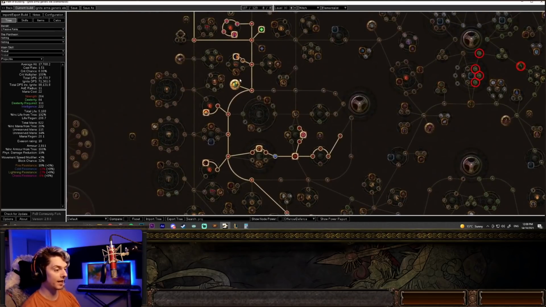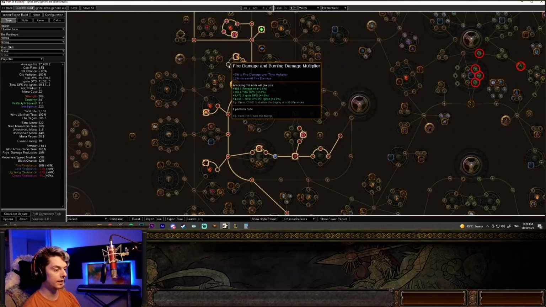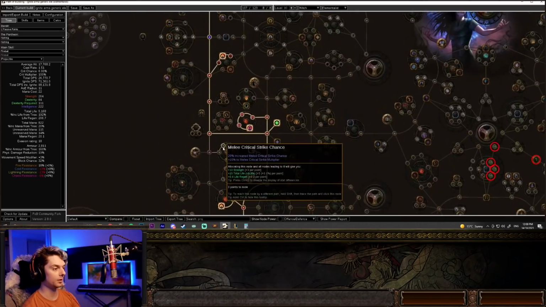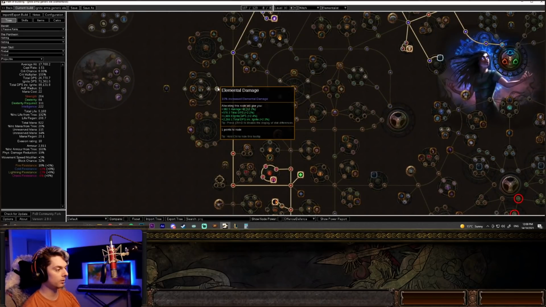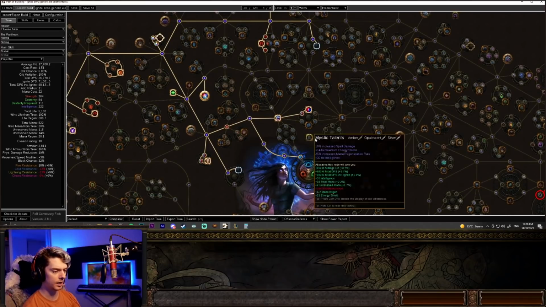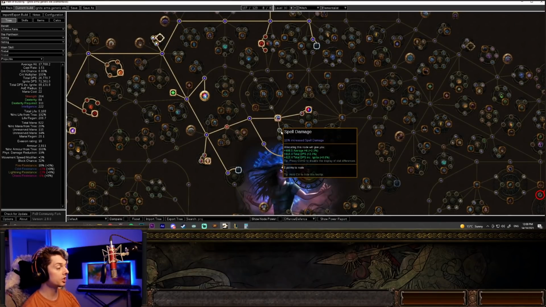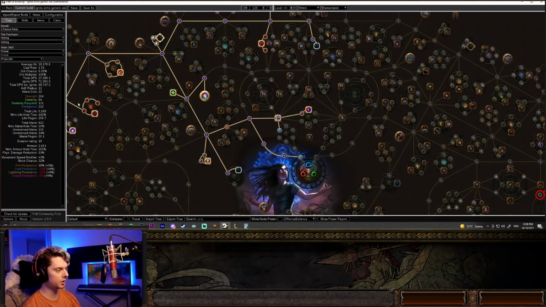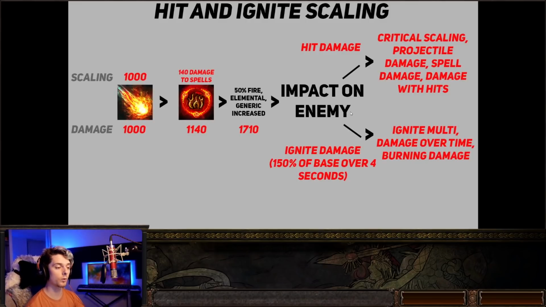If I select something like fire damage, so let's say something like this one right here, fire damage over time multiplier, that does increase the ignite DPS. If I select elemental damage right here, that increases the ignite DPS. If we have a look at potentially spell damage, if I can find some spell damage right here, spell damage is also calculated only into hit. So spell damage will not increase, 71,361, 71,361. So you can see in Path of Building right here, that's also how it's all going.